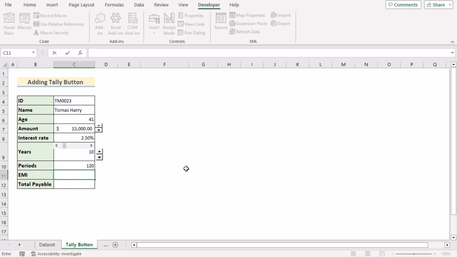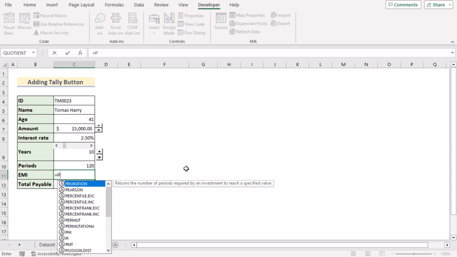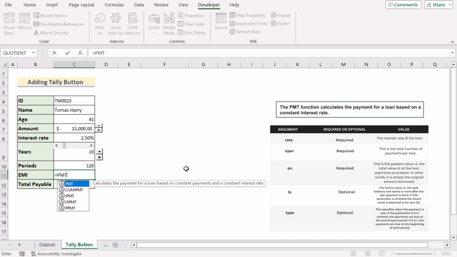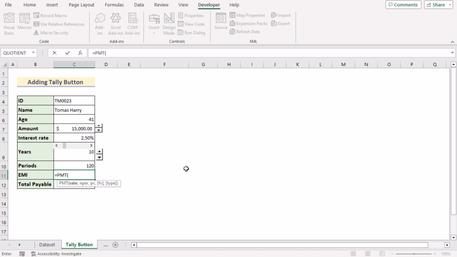After that, we'll go for equated monthly installment, which is also known as EMI. We can get it by using the PMT function. The PMT function means payment, which calculates the payment for a loan based on constant payments and a constant interest rate. In this section, we have the rate at first, so we'll select the rate in the C8 cell. Here it is yearly, but we need it in monthly form, so I'll divide it by 12. Next, we have NPER, which is in the C10 cell. After that, as present value, we have the current value in the C7 cell, and as future value I'll select 1. Next we have the beginning of the period, so I'll go for it and press Enter to get the EMI here.